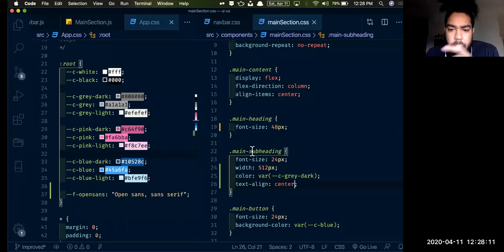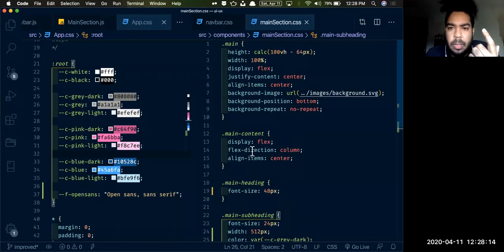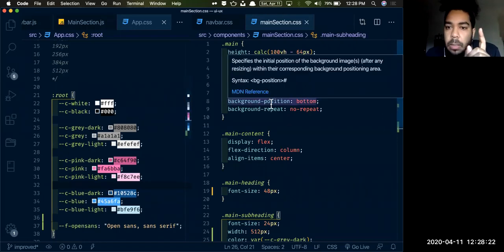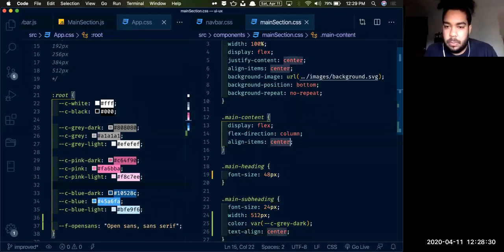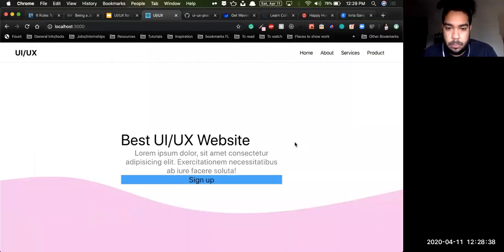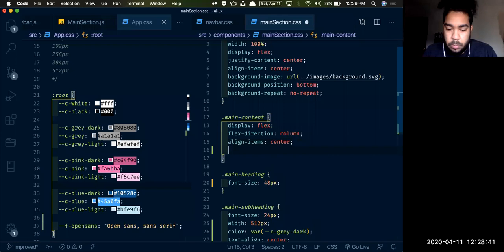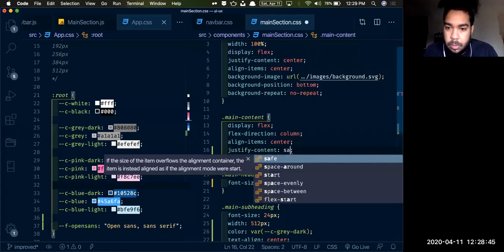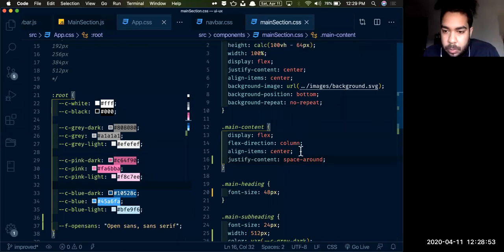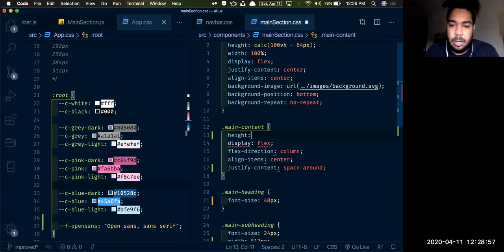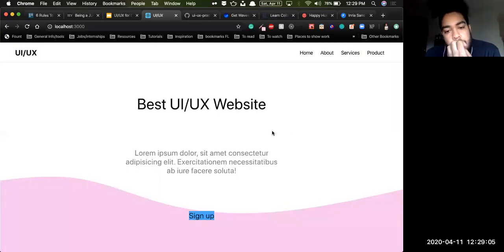Another thing, I don't know if anyone mentioned it, but we can definitely add some space in between these things. Again, you can do this so many different ways. You can add margin. In this case, padding will work as well. I didn't add a height to main content. But let's see if I do this. So main content, let's see if I do space around. Ooh, wrong one, justify-content: space-around. I'm gonna add a height to it. That's why it didn't do anything. Too much.